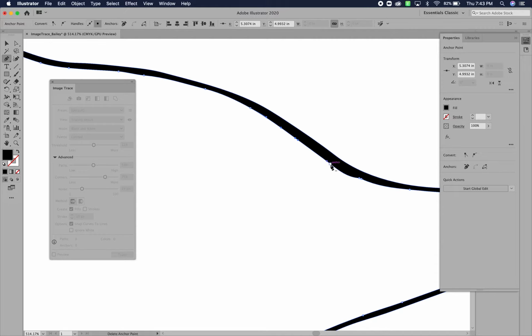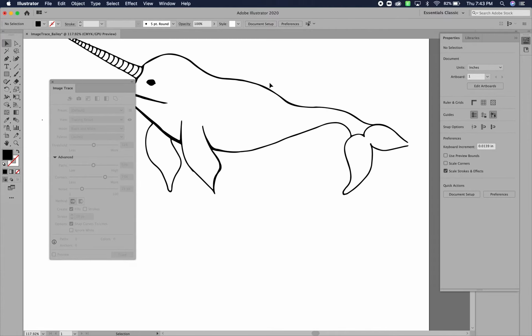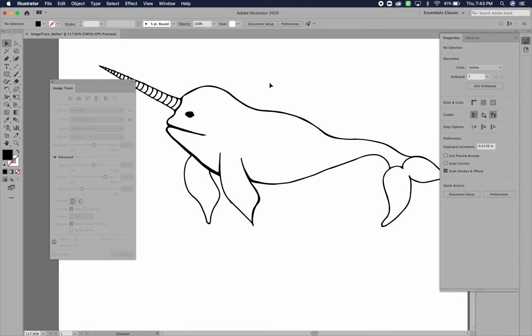But now once I kind of get my guy the way I want him to look, then what I want to do is I want to color it. So I'm guessing that most of you had some experience with the program Paint, which is like a drawing program that a lot of little kids use. And that program has a paint bucket that allows you to just fill areas with color. And that's what we want to do with our image trace as well.